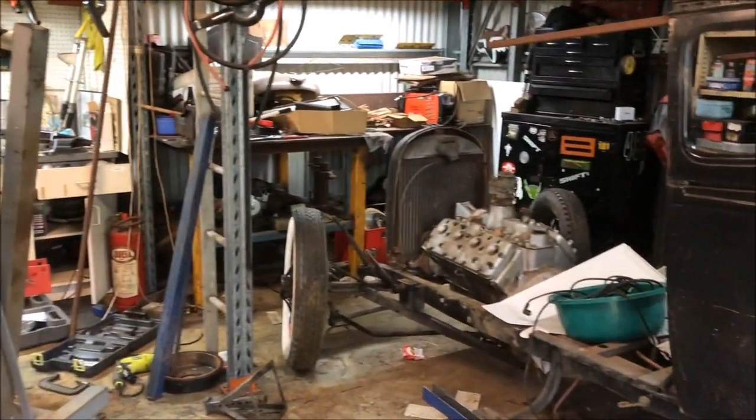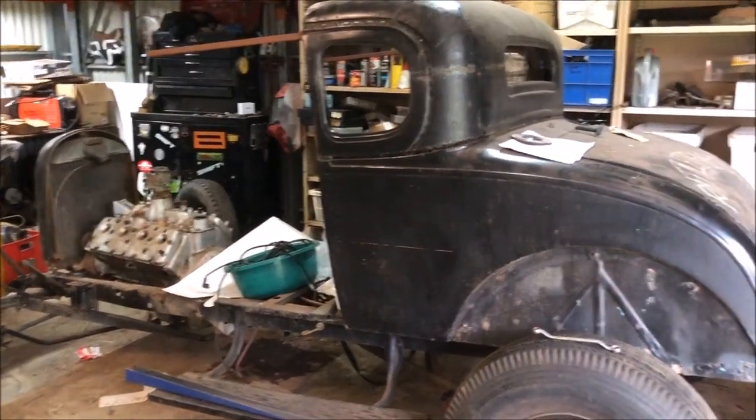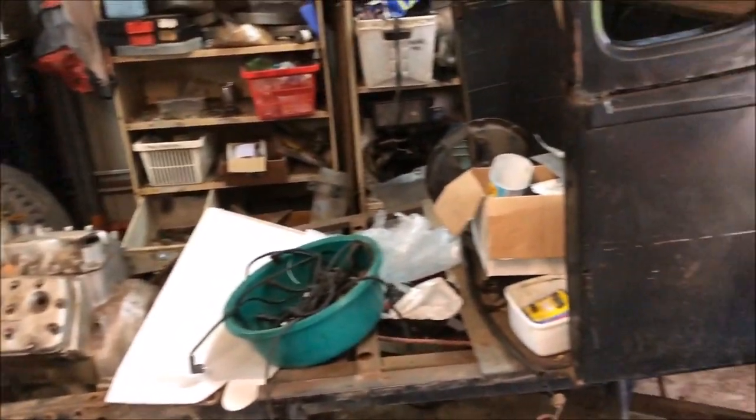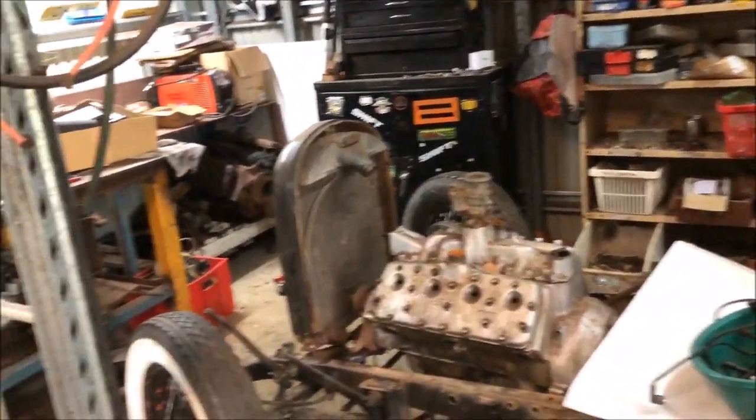G'day and welcome to the Disaster Zone. I need to clean this place up, but I've been distracted. I think it's time to mock this thing up. So the big reality is I'm a bit of a whirlwind when it comes to working, and some people are anal when it comes to cleaning up after themselves. I'm the opposite. I just need to get the job done and worry about that later. But the time has come to clean up.